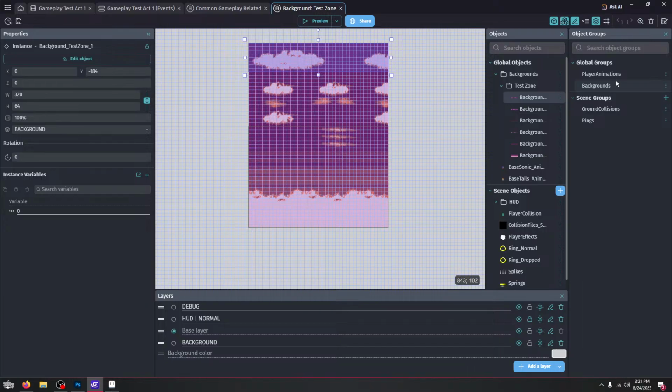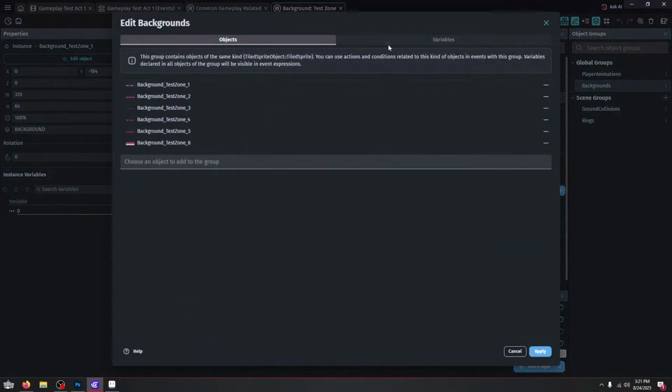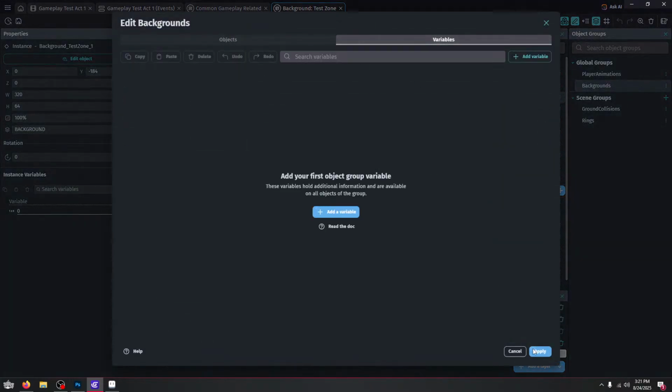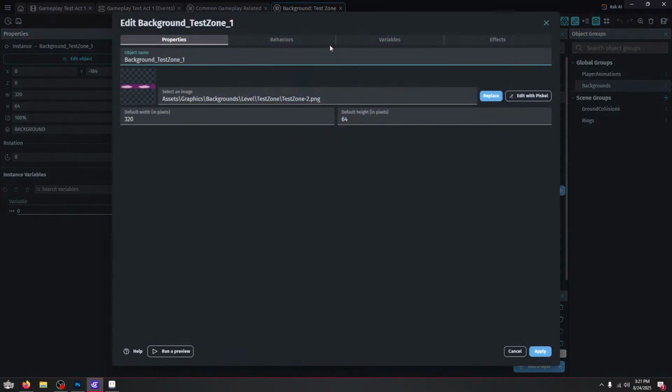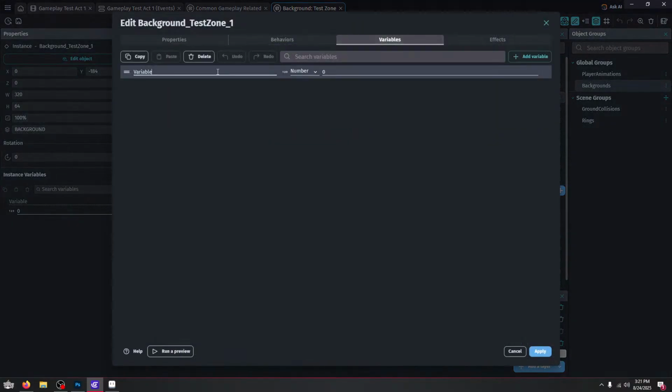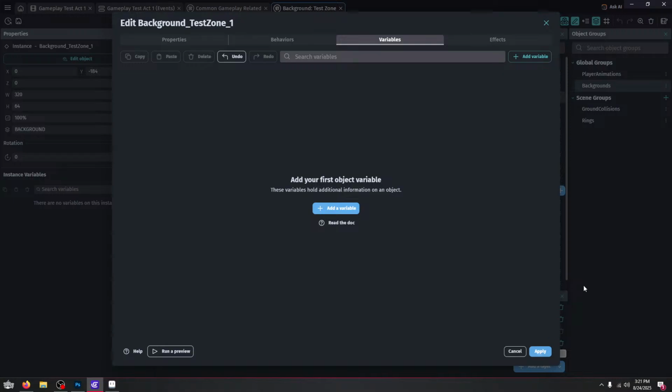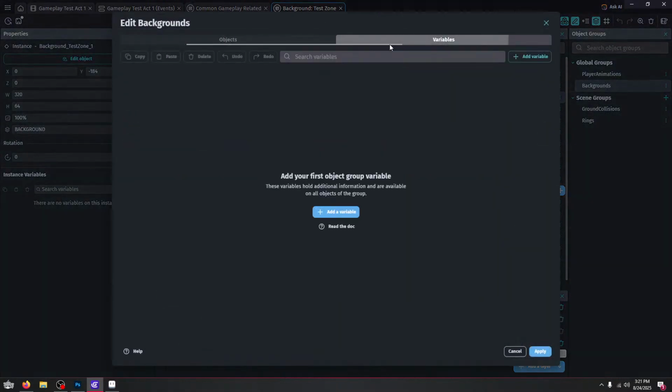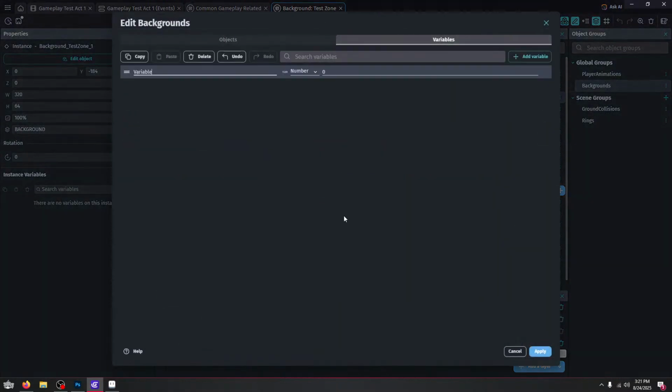But now that we got our backgrounds, we got to mess with the variables. This one can go bye-bye. So here, variables. This would be chunk advanced.